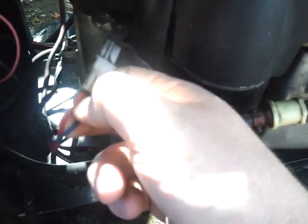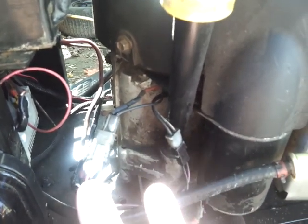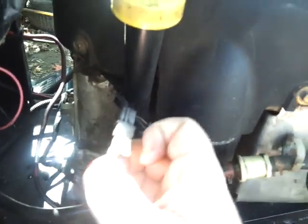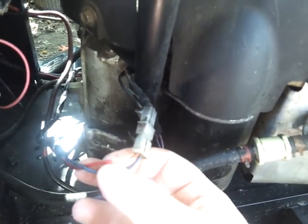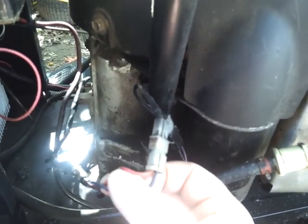In most cases it's your red wire right here. Since he's running a push-button start, all his wiring has been ripped out — it was in pretty rough condition to begin with. But in most cases you can run this red wire straight to your solenoid. I've done that in the past and it has worked. You can run this wire straight to the battery side of your solenoid.